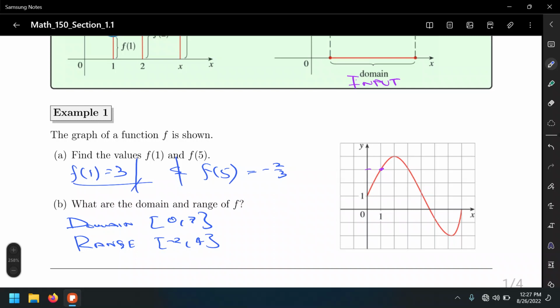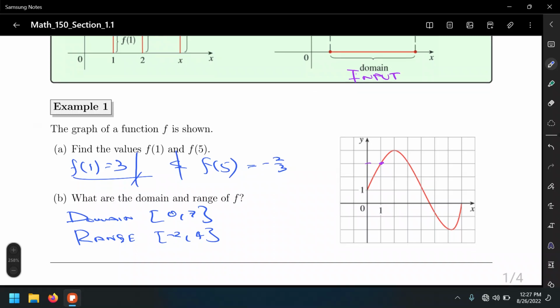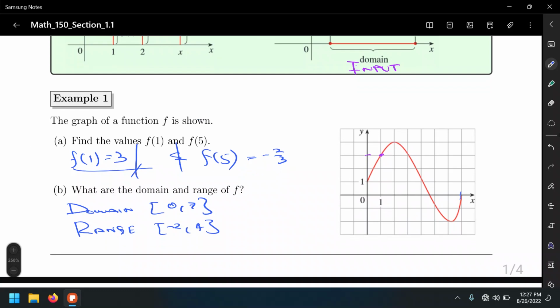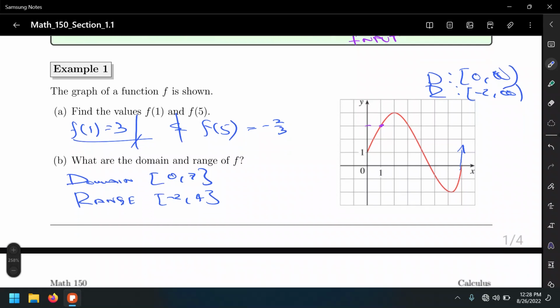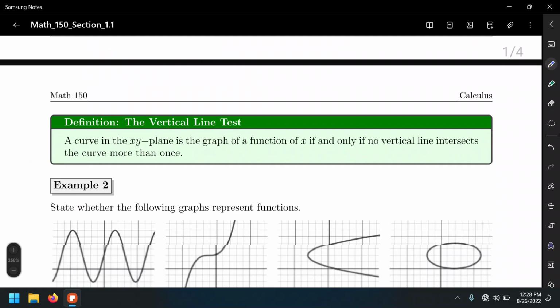This, in some cases, is misleading, but this little bit of information will change the whole game. What if you had this otherwise? It would be 0 to infinity, so the domain would be 0 to infinity, with parentheses for infinity. And what about the range? -2 to infinity as well, right? Good. How are you going to see this difference? Notice the original graph doesn't have any arrows at the endpoints, but when I just made this up to change the game, that's how it's going to work.